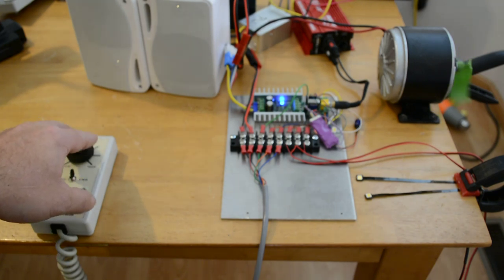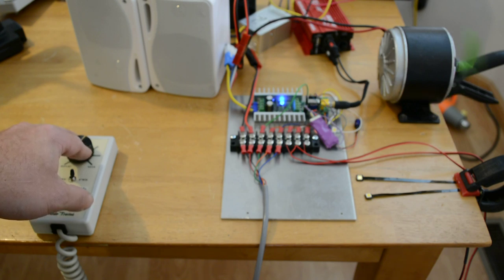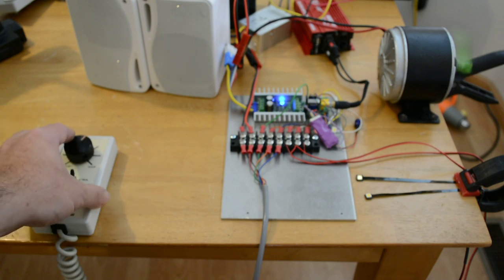Notice the motor over to the right as we notch up the throttle. Let's see if we can get the brake squeal to go.